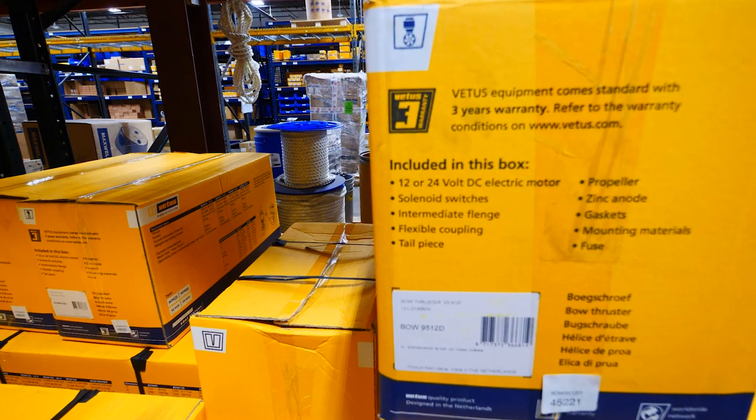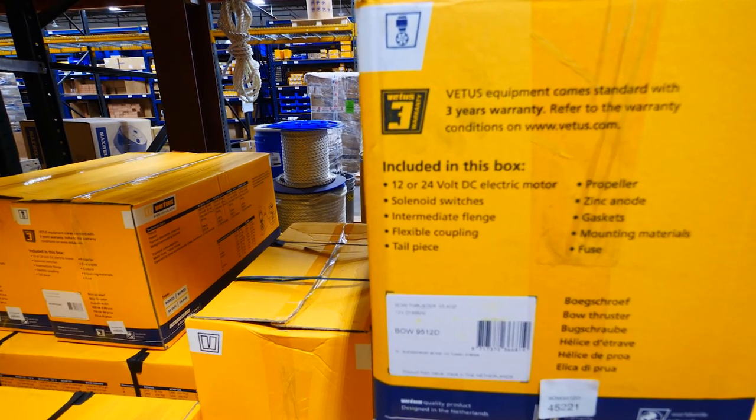Like I said, the exhaust system is huge. It's been in use for a very, very long time now. They do produce engines and generators and that kind of stuff, but their big claim to fame is their bow thruster technology, and it is really, really cool. Not something that we need for Elements, of course, or for the new boat, but it is just hatches.